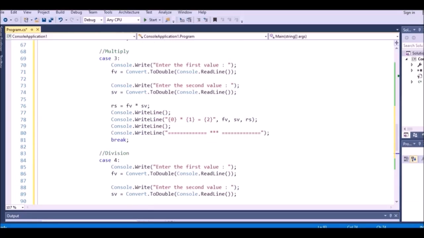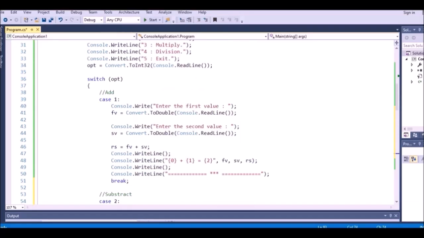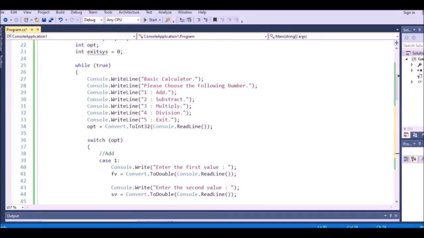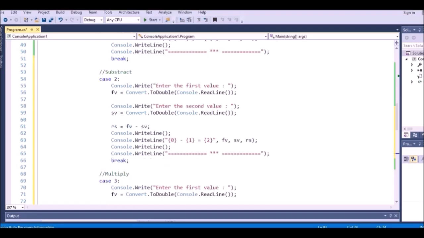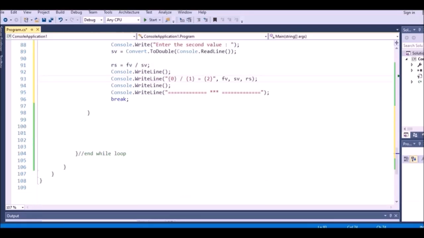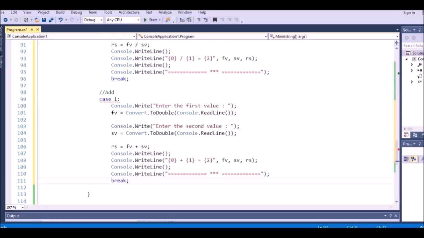And now for the number 5, to exit the system, right? So I have to change this one. Number 5 for this one, to exit the system.